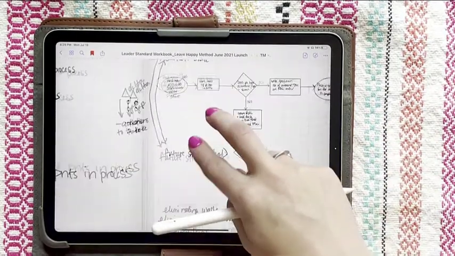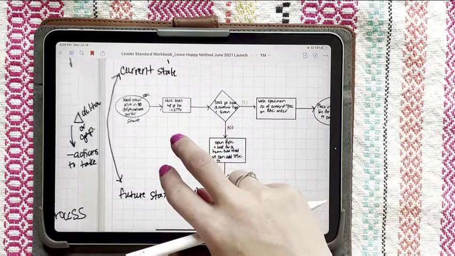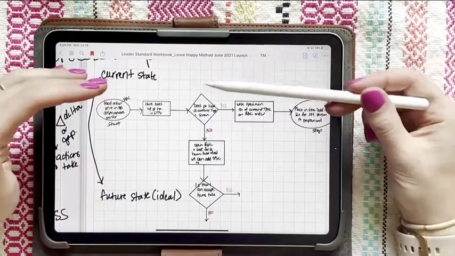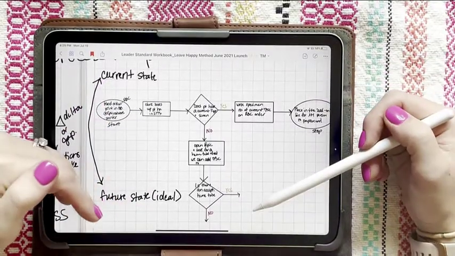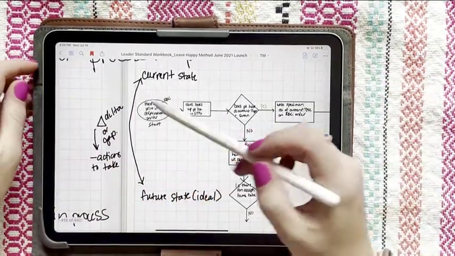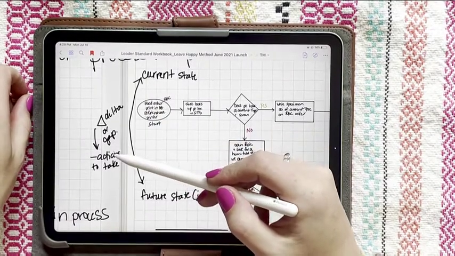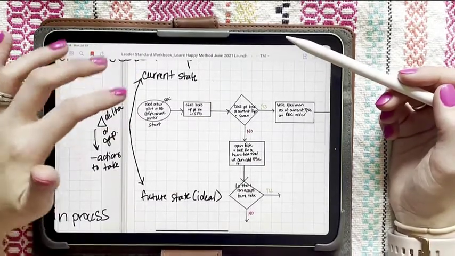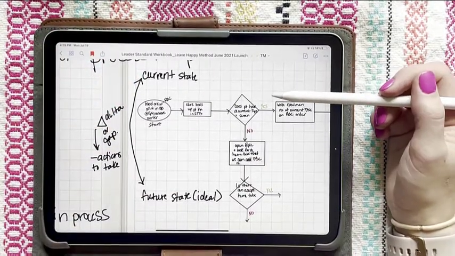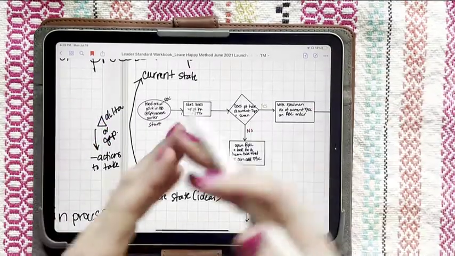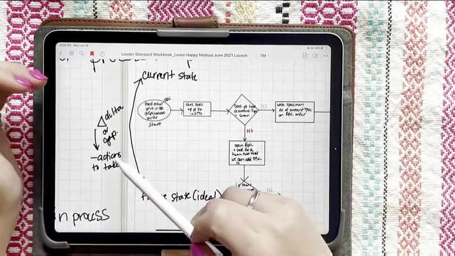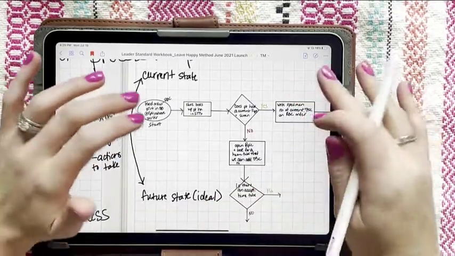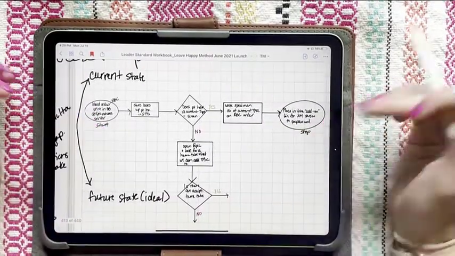And so maybe right now my problem is that we're getting some customer complaints that it's taking too long. So what I want to do is know my current state, what I'd like to happen, and then you want to identify your delta or your gap. The delta or your gap is the gap between your current and your future or your ideal state. Once you know what your gap is, then you can identify actions to take to close that gap. So this can be done by using a process map or a workflow diagram.